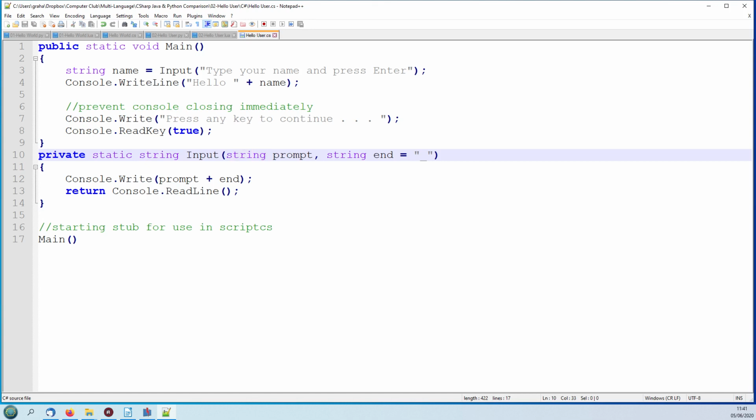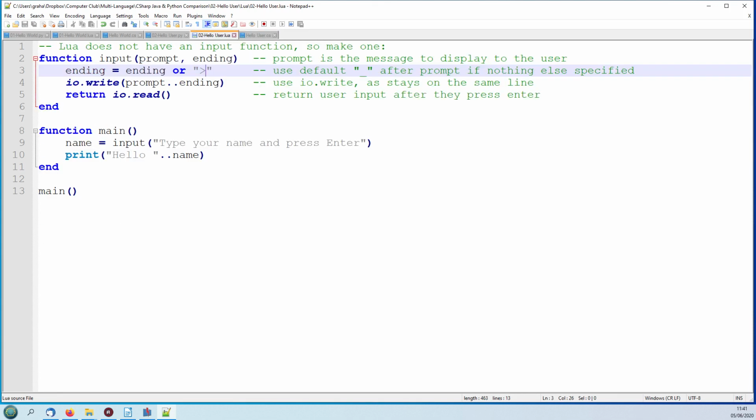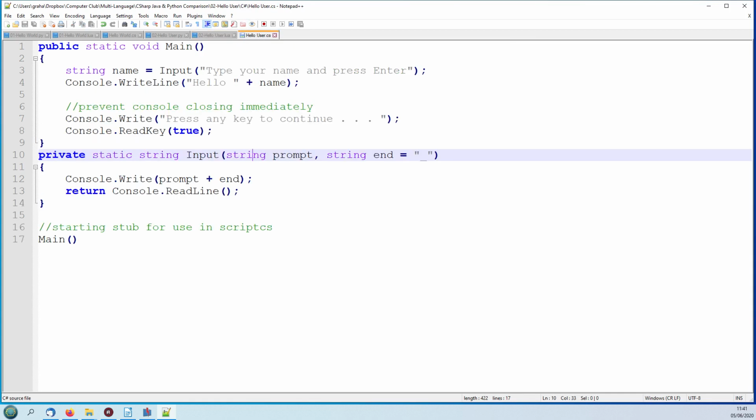Now the reason for defining the function here, string end equals underscore, is similar to what we were doing in Lua, where we were compensating for the fact that the programmer may only give one piece of information. Here it's expecting two, the prompt and the end, but if it's not given, it will automatically default to the underscore there. So that means that we can call this without specifying what the end would be.